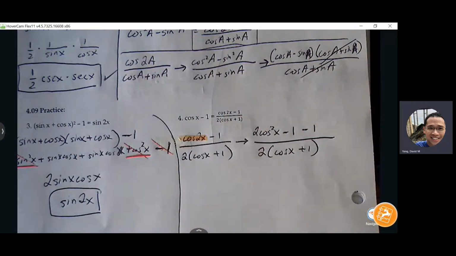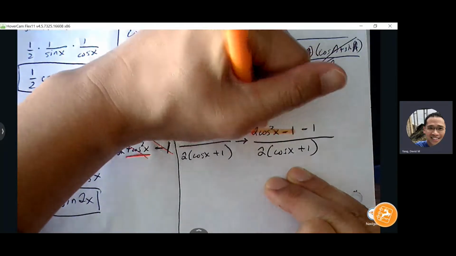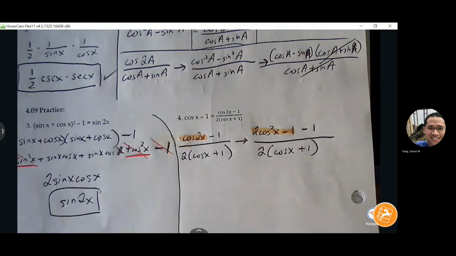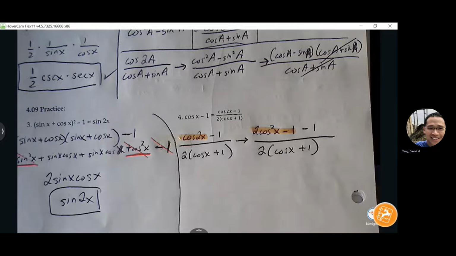And I'm leaving my denominator in factored form until I see a good reason to distribute through. Right, because the cosine 2x gets replaced with 2 cosine squared x minus 1, and there's another minus 1 there. So I highlighted to show what I'm changing, and everything else is staying the same. All right, so now I'm moving forward here. I got that double angle to disappear. Everything is going to be easier to work with.